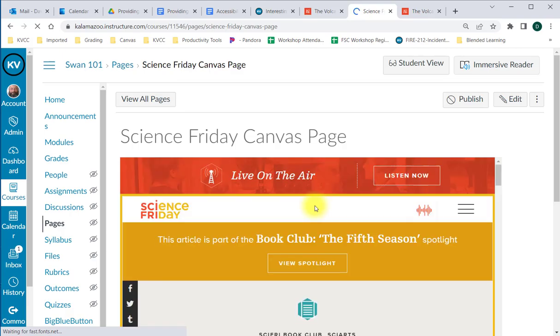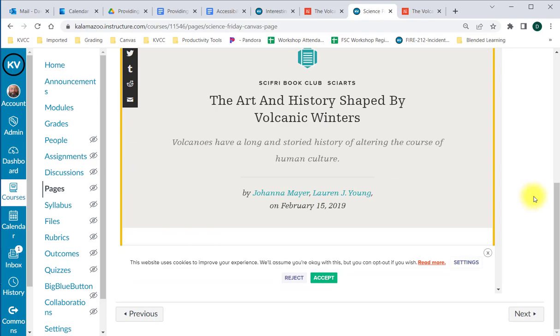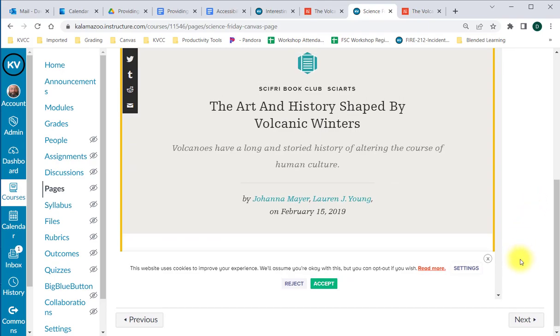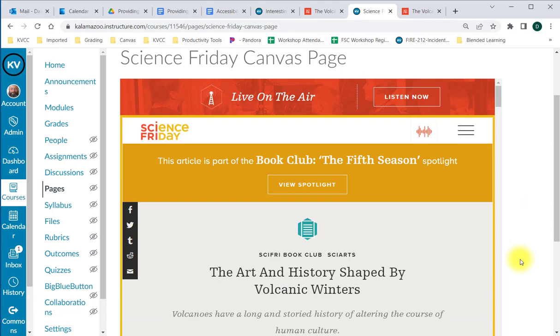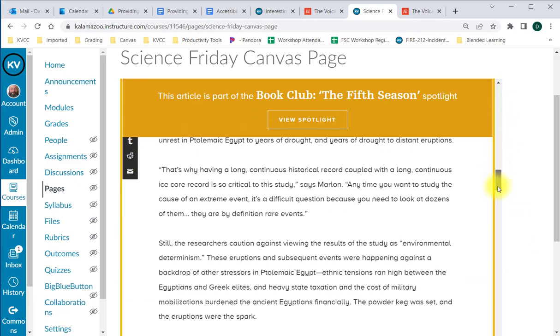And there it is. And you'll notice that it's 1,000 pixels high, and obviously this website is taller than that. So anytime the content exceeds the allotted space, you'll get a scroll window here.